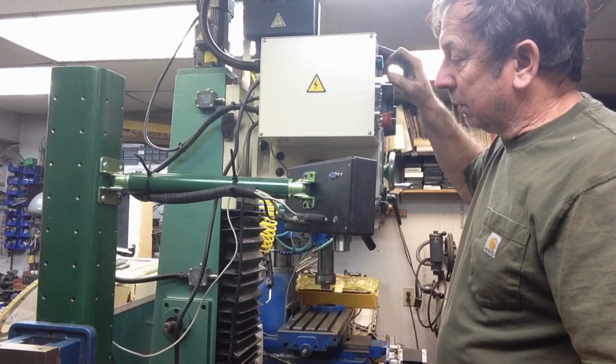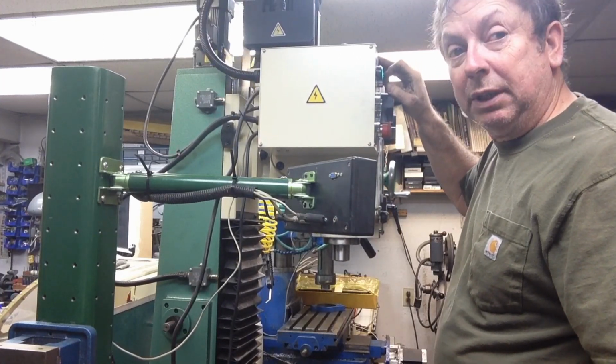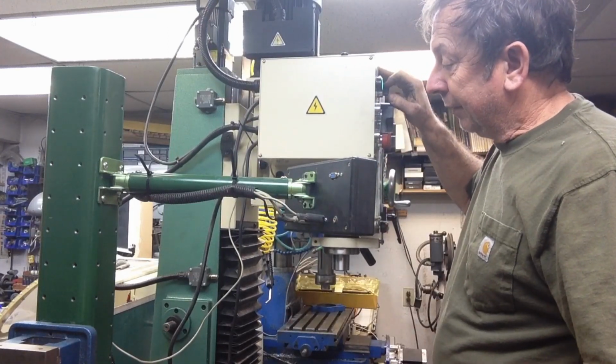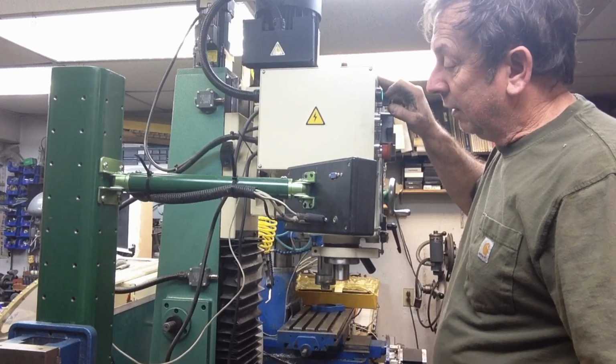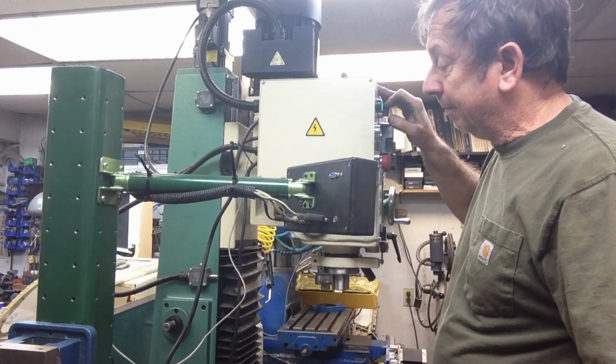So whether it's because I've got a lot more lube in there, or because the gib was a little bit loose and it was allowing it to lean or wedge sideways a little bit and causing it to bind. So we'll play with it and we'll see what we come up with.